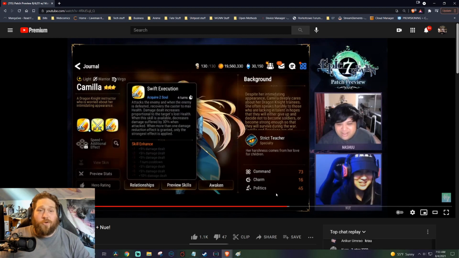Now, S3, Swift Execution. As you can see here on the screen, like I said, the people who wrote these skills just really enjoy writing a lot of words into the skills. Attacks the enemy, and when the enemy is defeated, recovers the caster to max health. Damage dealt increases proportional to the target's lost health. When the skill is available, this decreases damage suffered by 30% when attacked. When more than one reduction effect is granted, only the strongest effect is applied.